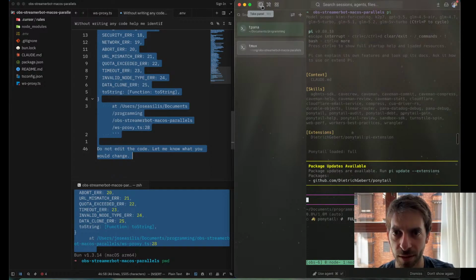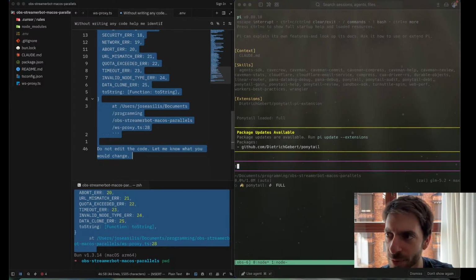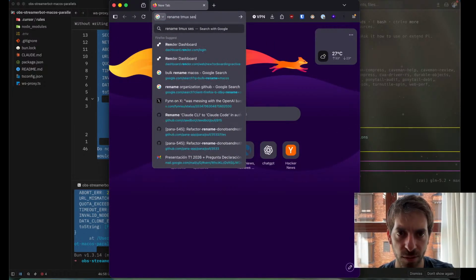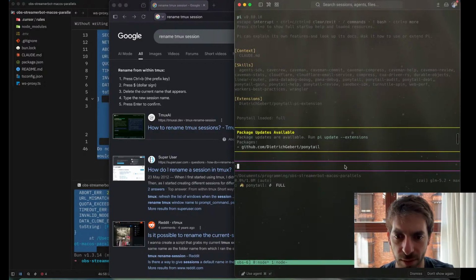And let me see if I can, okay, the tabs panel, I can close it. Okay, all good. Wait, how can I forget, sorry for my bad memory. Rename tmux session. Control V and a dollar sign.